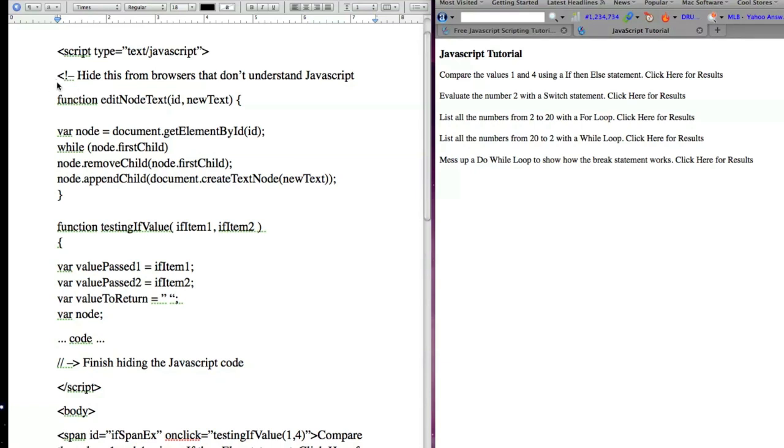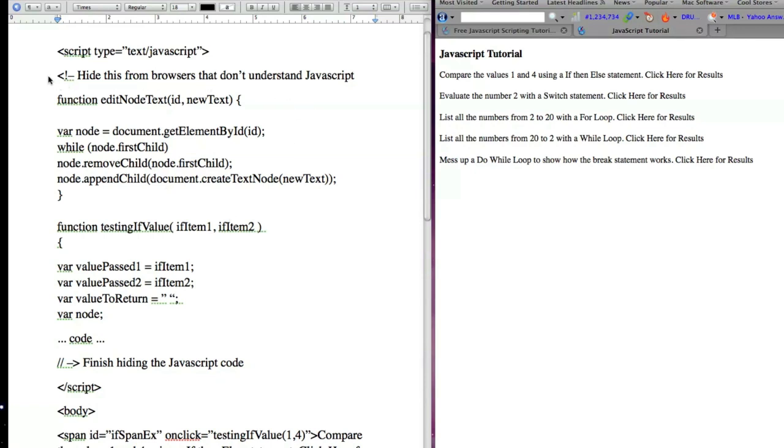Well, if you saw my HTML tutorial, you know that this is an HTML comment, meaning that everything that lies between this tag right here and this tag down here is going to be ignored by HTML. Why did I do that? Well, some browsers do not allow for JavaScript to run on it, and some people have JavaScript shut off because they think it's a security threat. So what this comment is going to do, and this comment down here, is block all the JavaScript code from being seen at all for those browsers that do not recognize JavaScript.